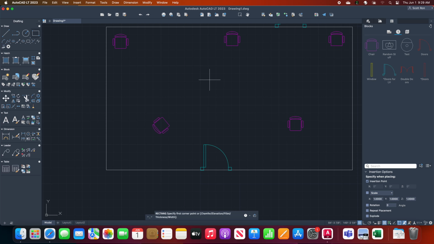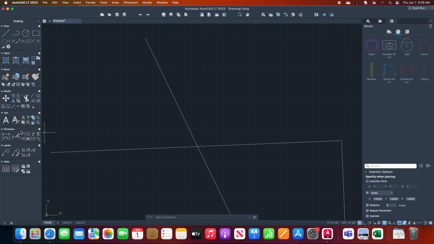Now trim we all know, but I'm still going to go through it. I'm just going to draw a bunch of random lines there, there, and that. The trim command looks like a pair of scissors. So just select that.